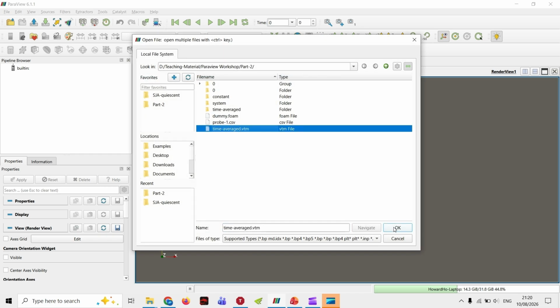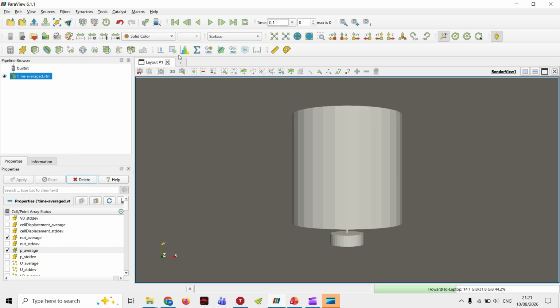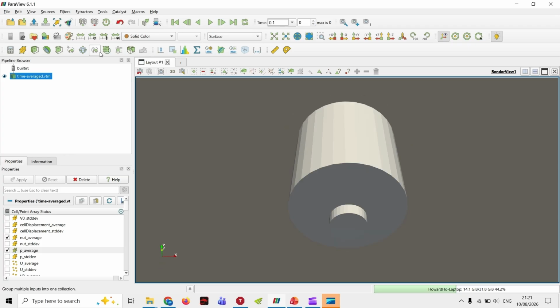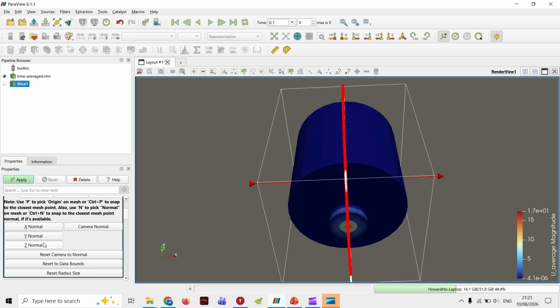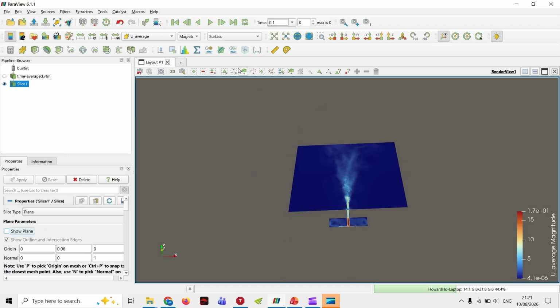Then we can click on the VTM and we can choose to load everything, or let's say I only want to load our U average and P average. Might as well throw a new T in as well. And voila. It's going to have the variables. And you can see it's a lot faster because it's no longer applying any computation.